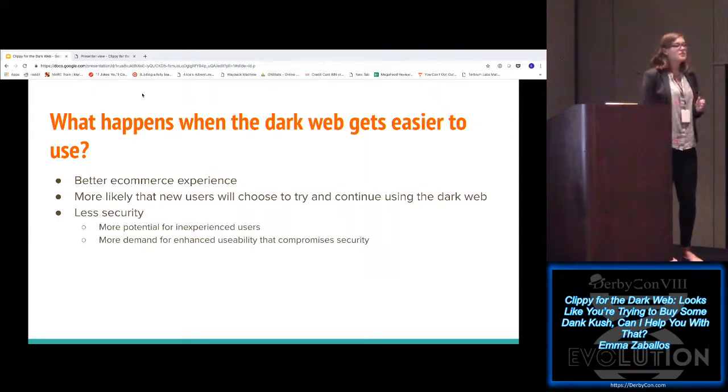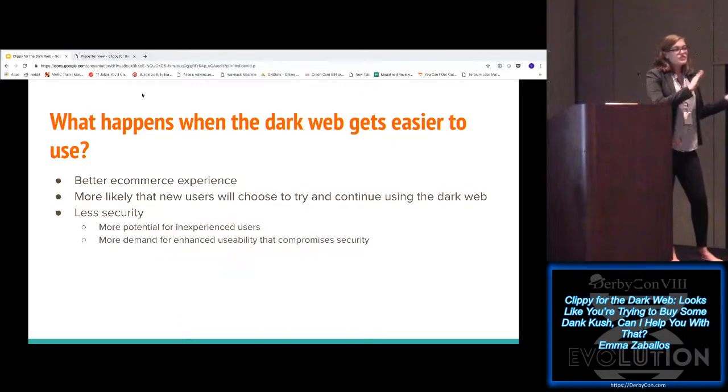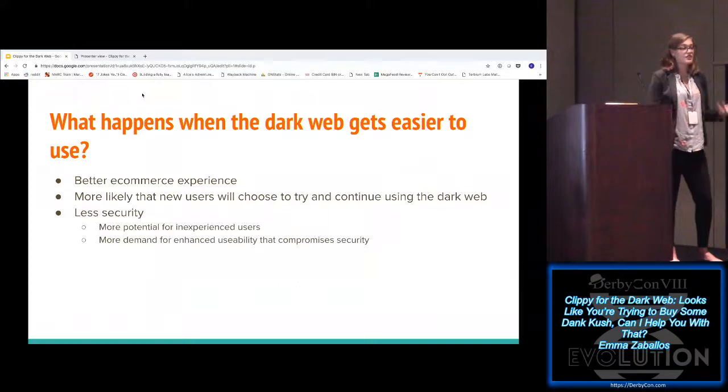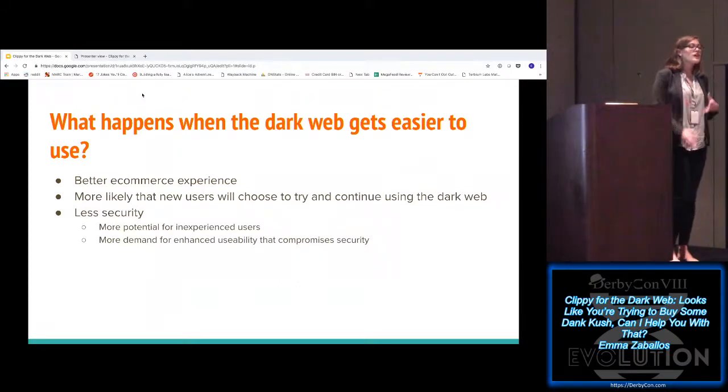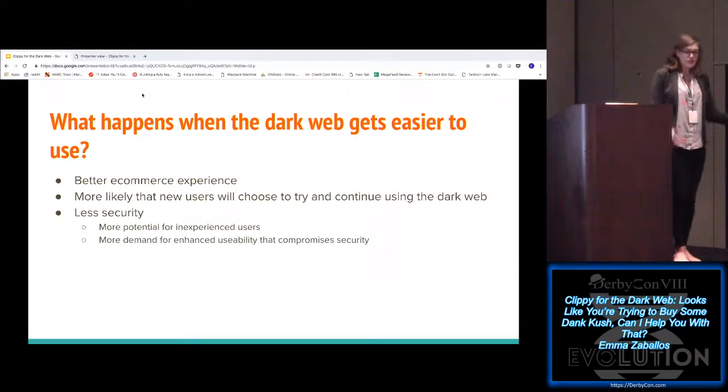Improving the dark web means that more new people will come and try and use it. They will not go to their local drug dealer. They'll go to someone on the dark web who will ship something right to their door. But then with this influx of new people, many of whom are inexperienced and may not know the best practices about using this technology, they are going to make mistakes. They're going to have poor operational security. It's going to lead to less security in general. And then the cycle begins of less experienced people pushing it to be less secure, and so on, until law enforcement steps in, shuts down the site, and then it ratchets back up as everyone realizes that they need to be more secure and more private on the dark web.